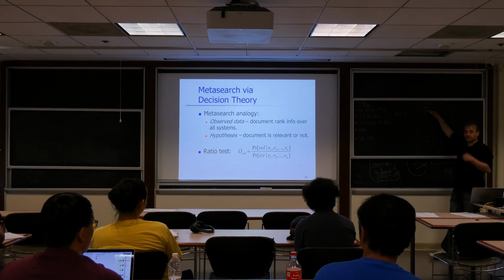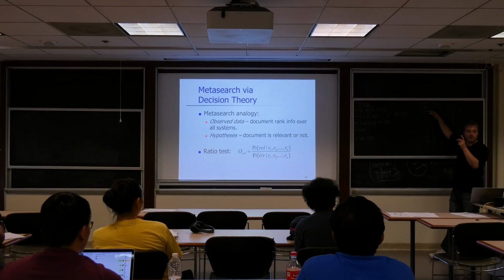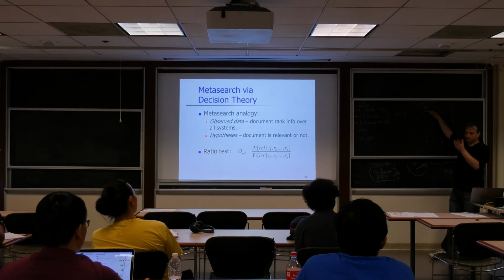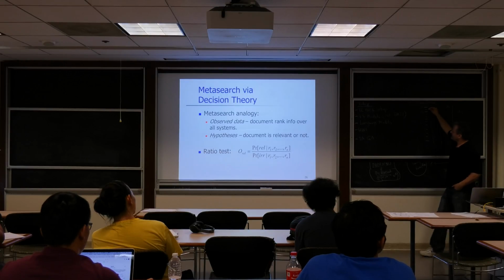If all the lists have document 1 higher than document 3, I'm going to ask that the output list also have this property: document 1 should be higher than document 3. I'm not specifying where in the list, but it should be higher because consistently that has been ranked high. So this is where it gets to election systems.